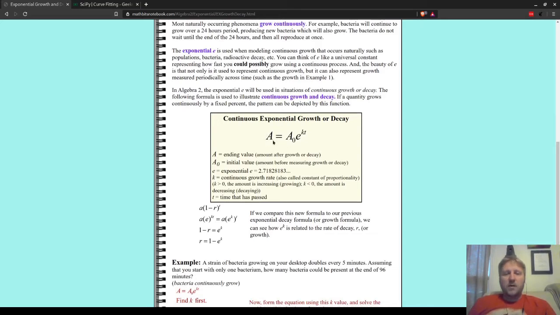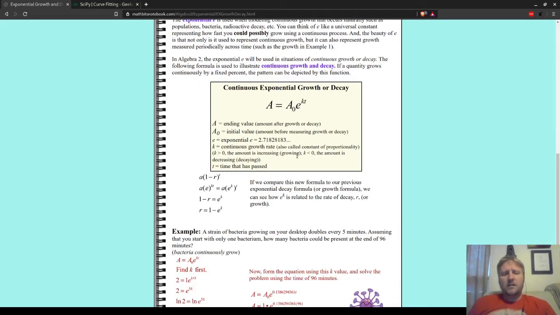So the amount that we have after a given time, usually time is days or years, it just depends on what you're writing your model for, is equal to the initial amount times this number e, where e is actually 2.71828183, and it's kind of like pi, it keeps going forever. So it's the initial amount times e to the power of kt, where k is our growth rate, and t is the amount of time, dependent on what we're modeling against. So I think in our case, t is going to be days.